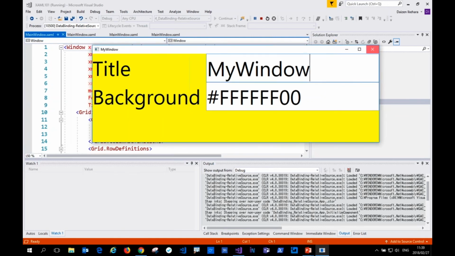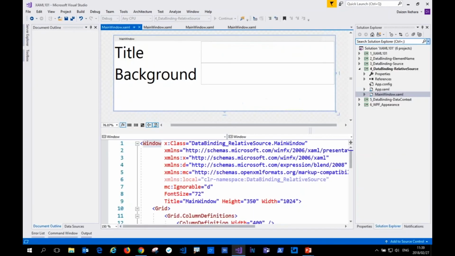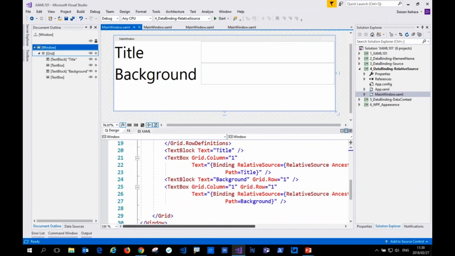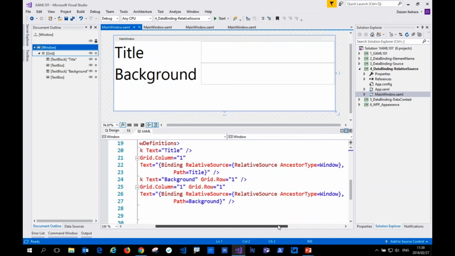So what I did was I used the relative source as a source, and I used the ancestor type, which is window, then passed it to title.